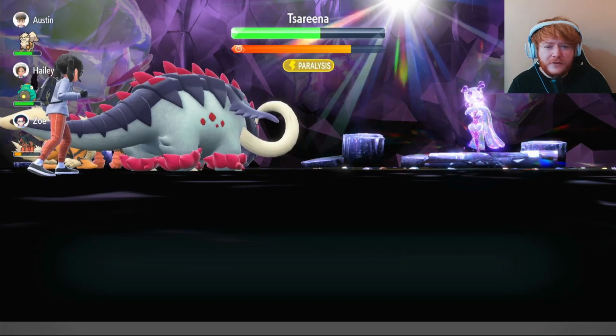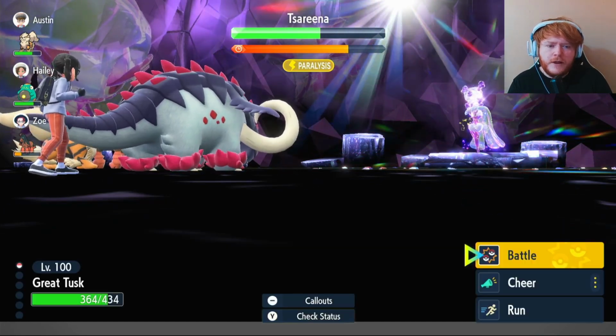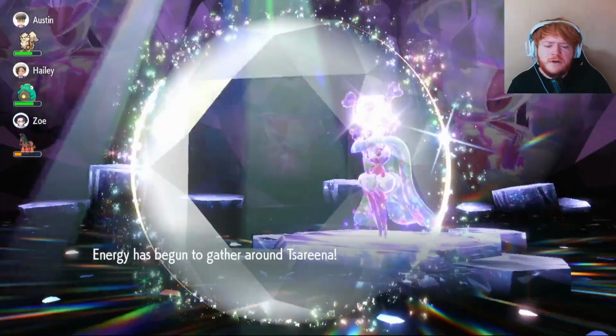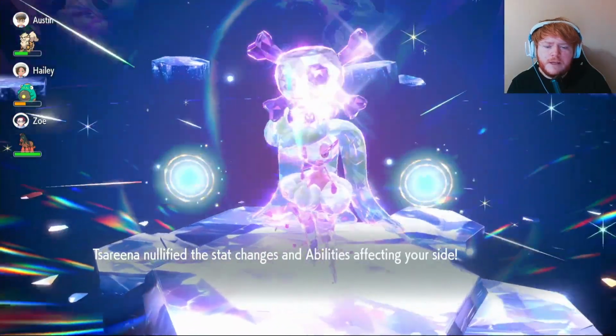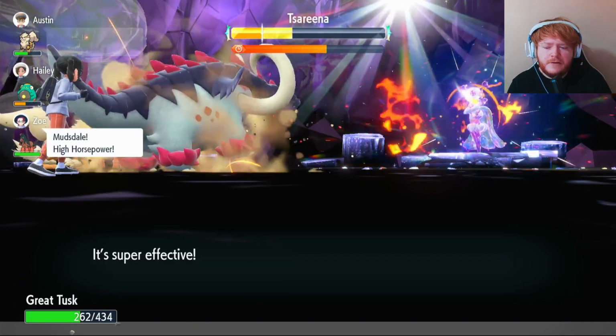Let's see, we didn't do that much, but we're just getting towards our terrestrialize. Once we get that and the Reflect wears off, we'll be doing a lot of damage. So we use Earthquake again, do a bit of damage. The Serena's shield goes up, so we use Earthquake again next turn. It doesn't do that much because now the shield's up, but next turn we can go into our terastal state, but it has nullified our stats and changes, and then hits us with a Power Whip.